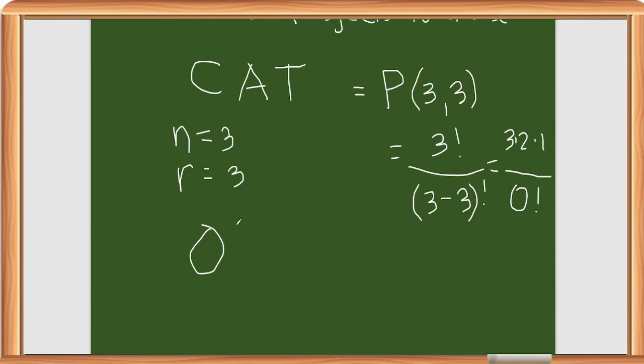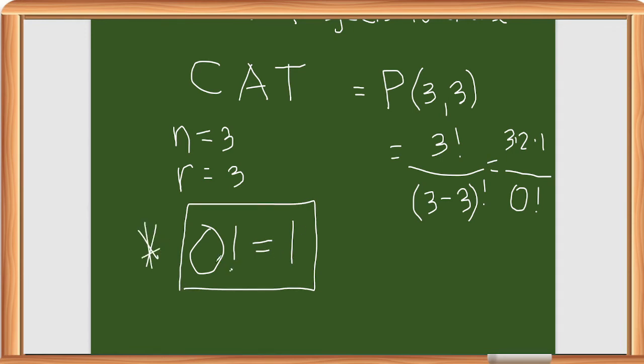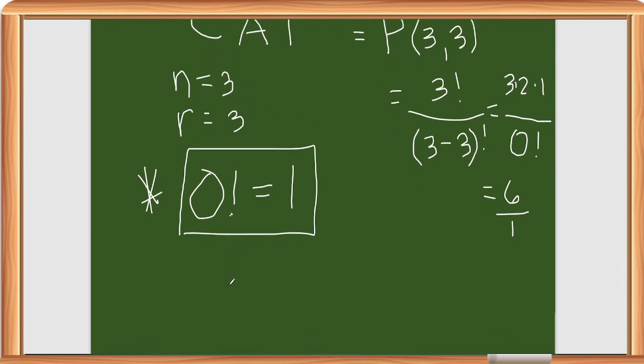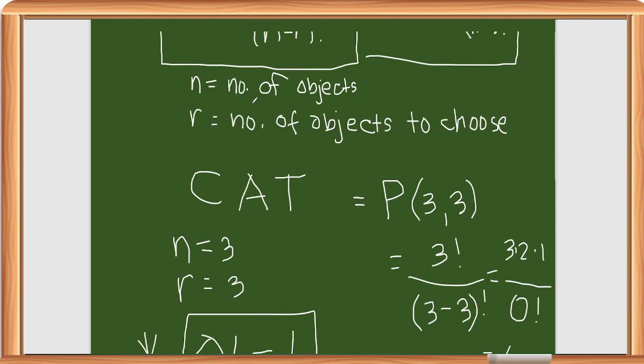0 factorial, ilagay niyo sa notebook niyo yan, wag niyo tatanggalin, is always equal to 1. This is also the same as 1 factorial. 0 factorial is equal to 1. Hindi mababago yan. So this means this is equal to 6 over 1, which is 6. 'Di ba kahit na yung kanina, tatlong letters yan, tatlo rin yung pipiliin mo. Ginawa mong 3 times 2 times 1 or simply N factorial. Pwede yan. Okay lang yan, kung exactly your N is equal to R. Pero if your N is not equal to R, then you have to use this one.